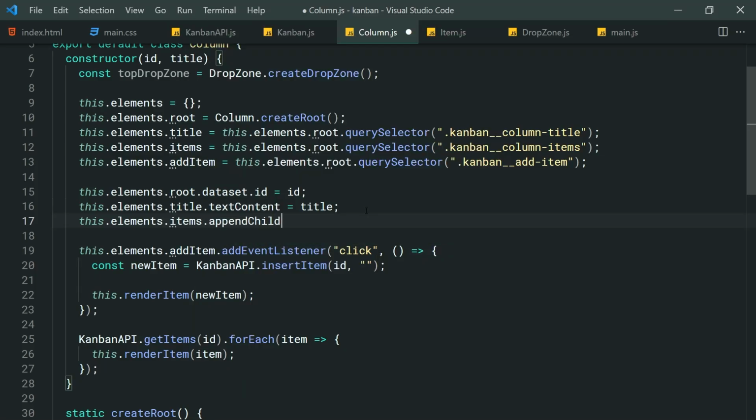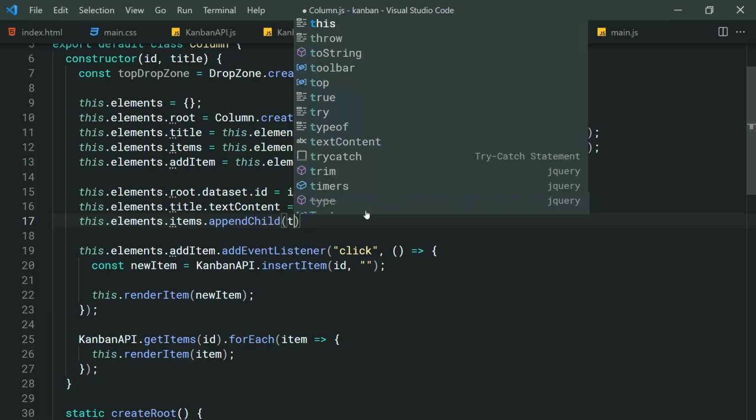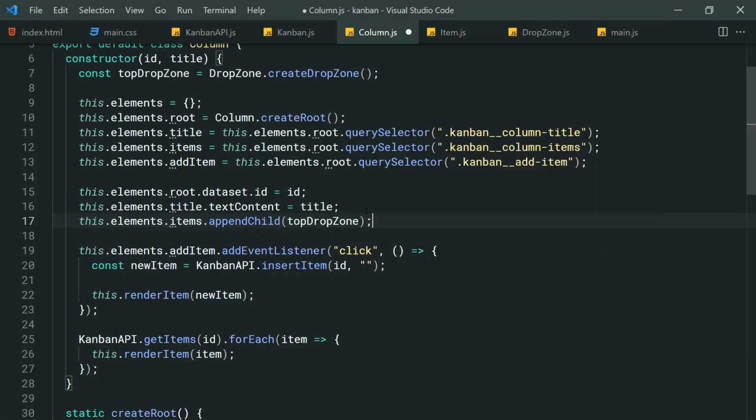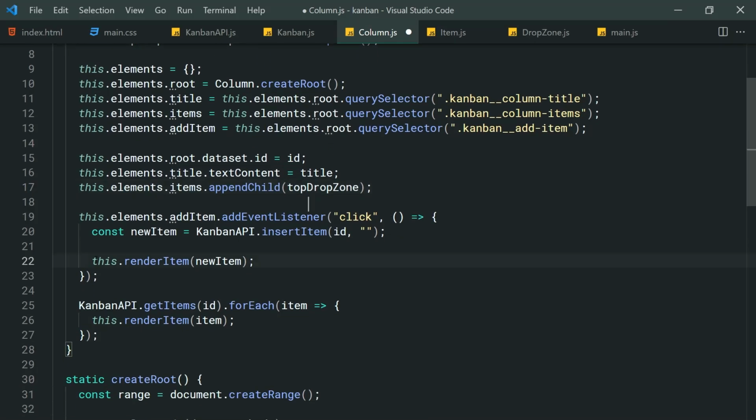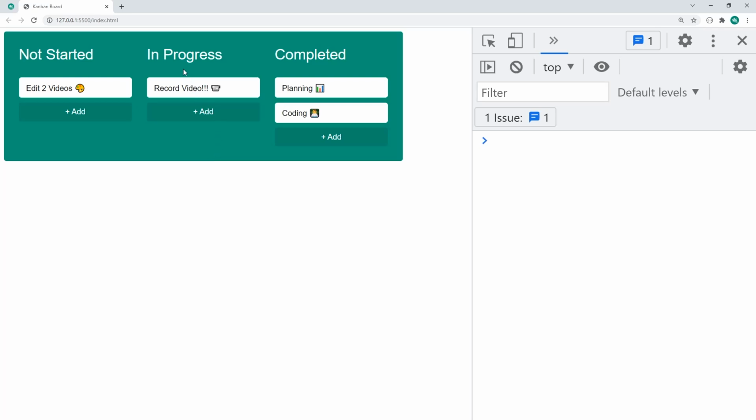Okay, and we're going to be appending the top drop zone. So this append child is going to happen before we render out the items, which means that the drop zone is going to appear on top. I save this, go back in the browser, and we have some space now between the title and the item. So now I can drag this above onto the drop zone right there.